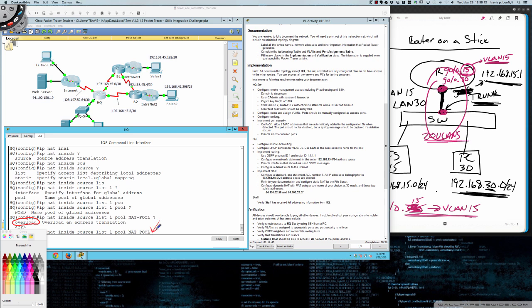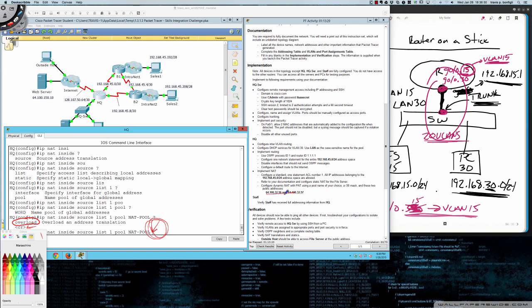If I were to hit enter right here, we would be doing dynamic, because you can see I could hit carriage return without any option right there, and that would give me dynamic NAT, right? But we're not doing dynamic NAT, because dynamic NAT's not using the ports, it's actually using IPs. So we want to use port address translation, because what are we using? 2 addresses, right?